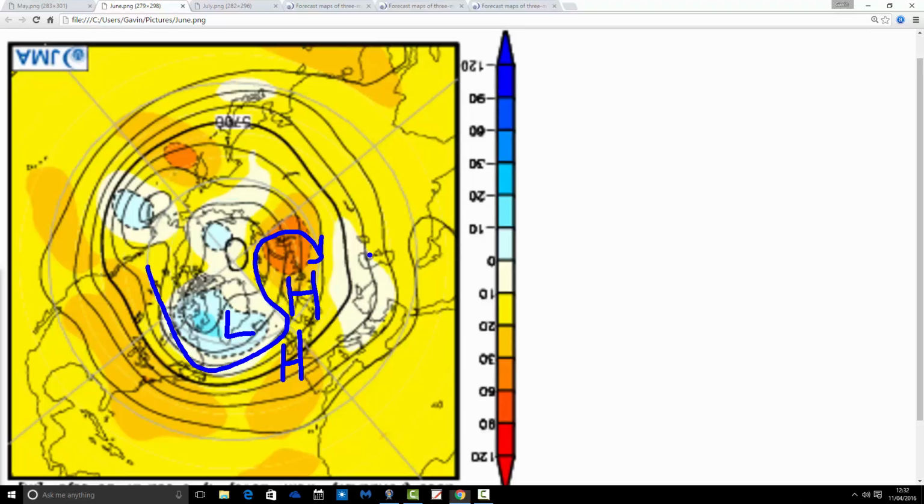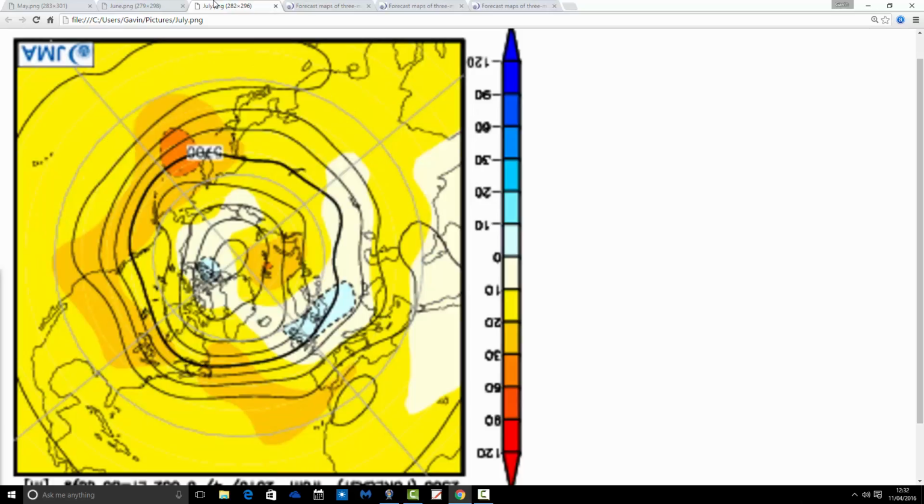It could be a fairly pleasant and quite a warmish start to the summer. And then we go through to July. Now, this is the furthest out, so it's quite a long way away, and with fairly poor confidence, of course, when you're getting 3 months away. But what we see for July is very much a deteriorating pattern if you want dry, warm summer weather.